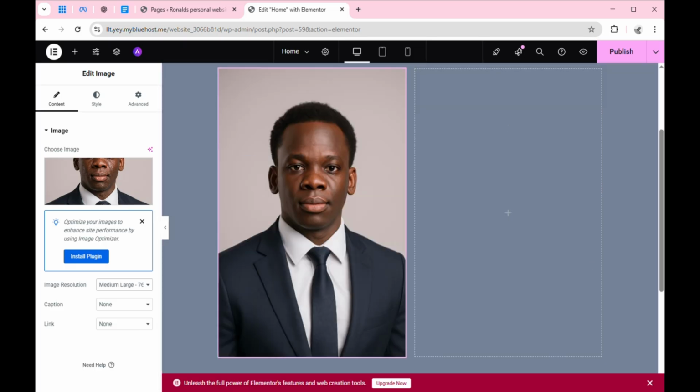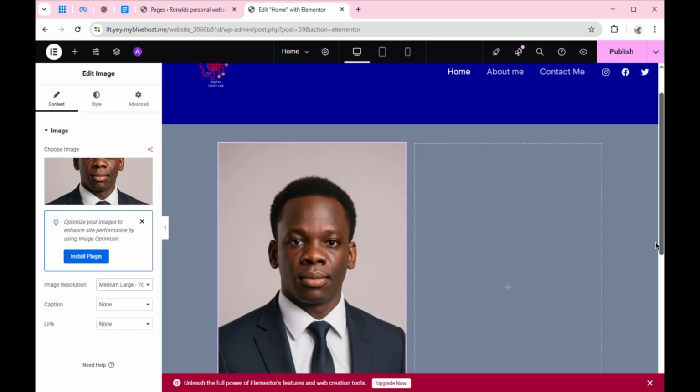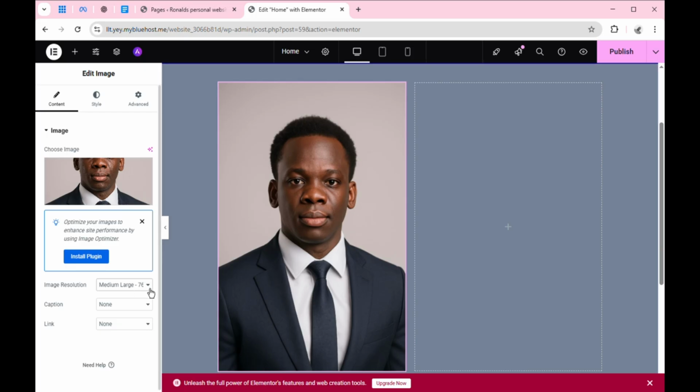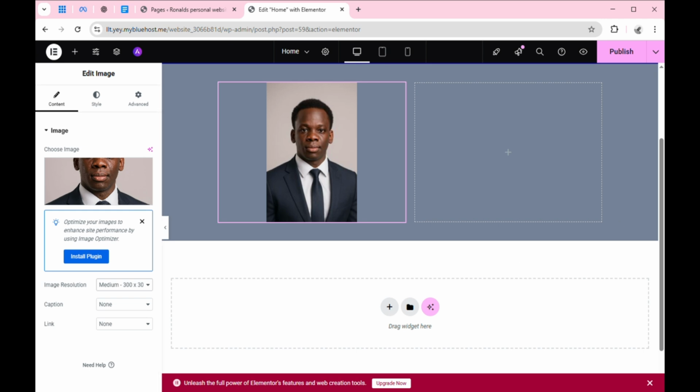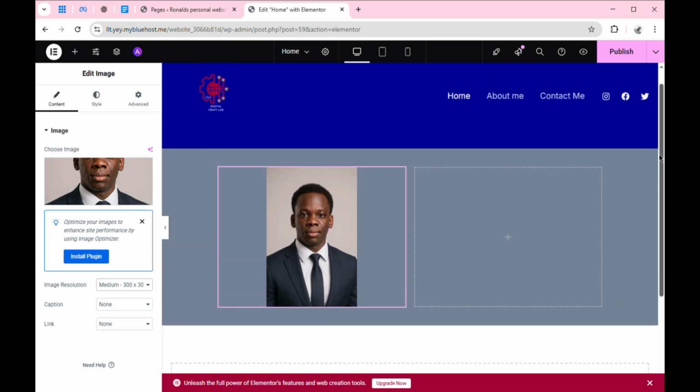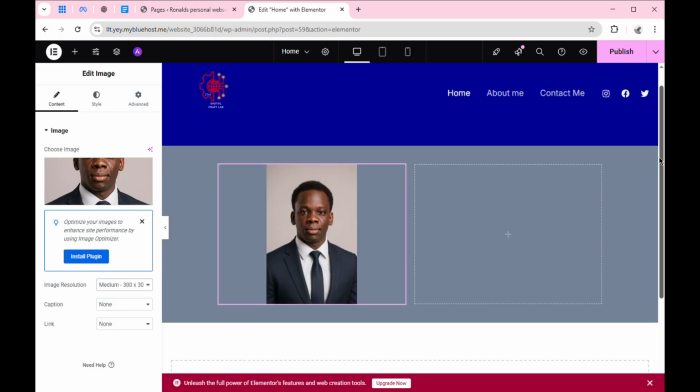So I think it's too big. Maybe you can go with the medium of 300 by 300. Yeah, which is good. But I keep insisting adjustments is still a work in progress. We can always adjust that as time goes by. So another thing that we have to do at this point is, of course, we'll do individual container adjustments, but at the moment, let's leave it at that point.